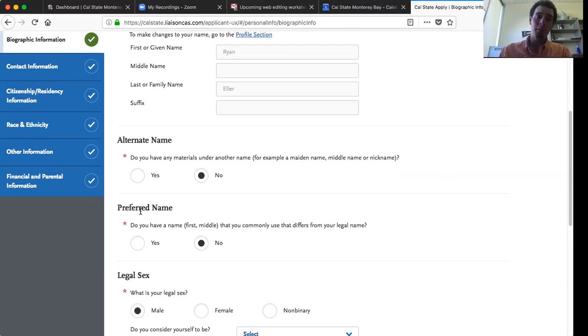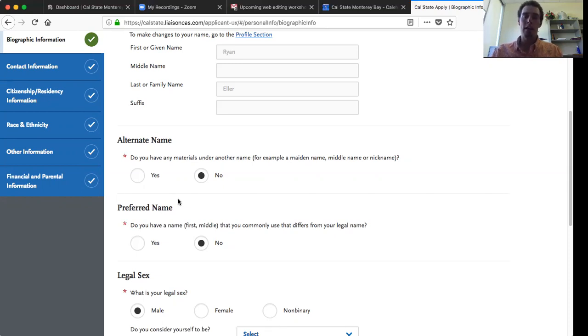The second one being the preferred name. I feel like this is becoming more common of seeing folks who either want to shorten their given name or go by their middle name, things of that nature, and seeing that often and having that be a request after someone's admitted, we can actually take care of this on the front end. And you're able to share, hey, even though my first name is Chris, I prefer to go by my middle name, David, and bam, now your CSUMB email, which would have been C last name, will now be D representing David last name, and will populate as David and your last name when you're on our campus learning management system, iLearn, or just even on your Google profile, things of that nature. So it's just a nice little nifty thing to have.